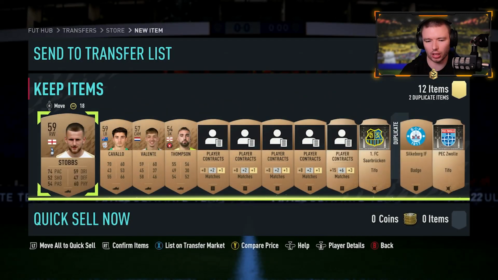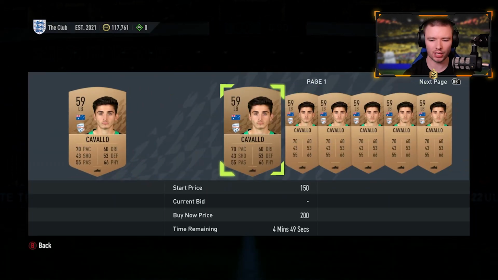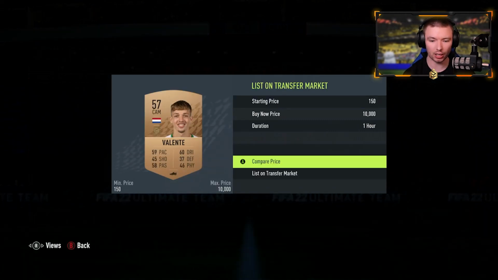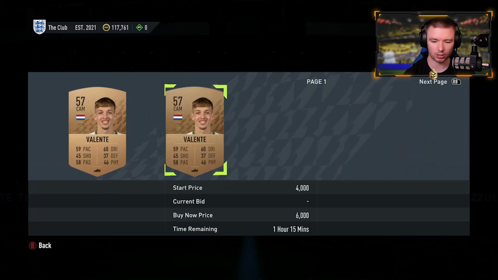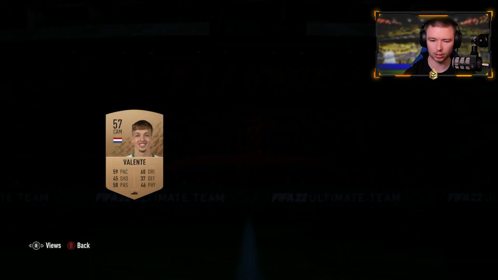Because the second that EA release another objective within the future which requires you to have silver players from certain leagues or certain nationalities, it just makes them more expensive as more people are attracted to them. And this can save you a hell of a lot of coins. So it's definitely worth doing the bronze pack method.